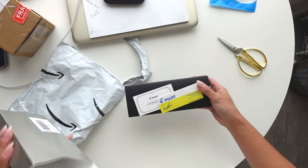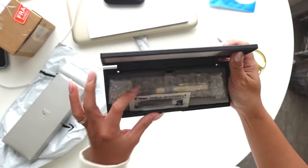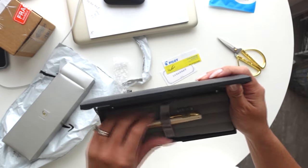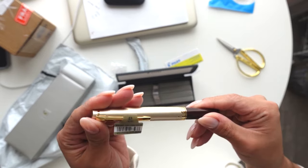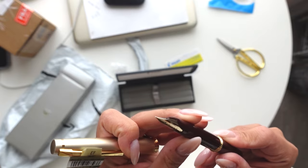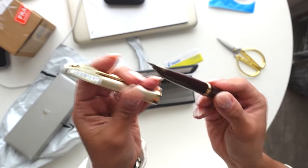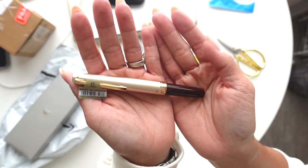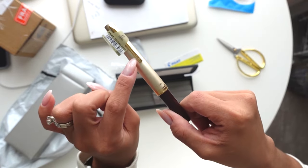Let's see how the pen is. It's not even in the thing - was this used or someone returned it? Let me inspect it. It looks good though. I got extra fine. I just wish it was packaged better. I was very hesitant about this because it said it was red, but really it's like a chocolate brown. And in the pictures this part also looks silver and then gold.